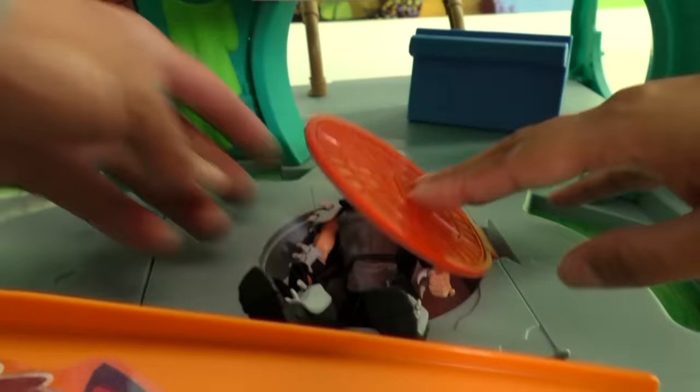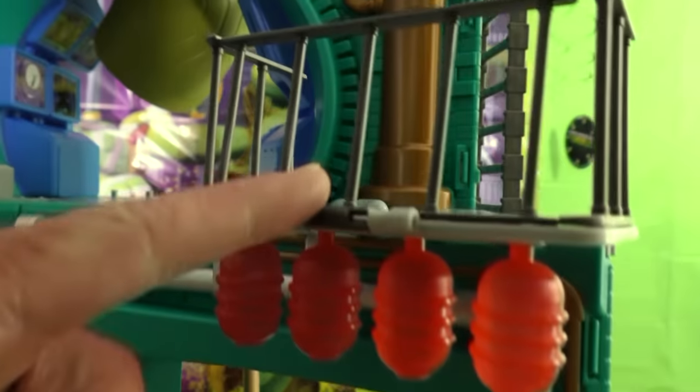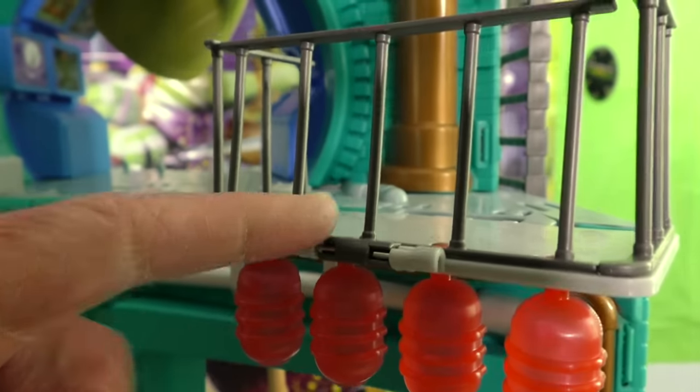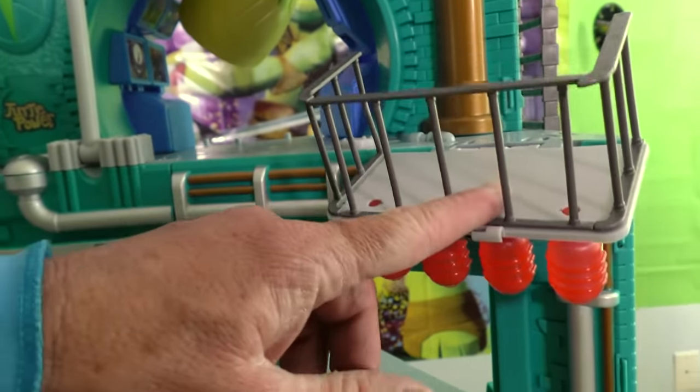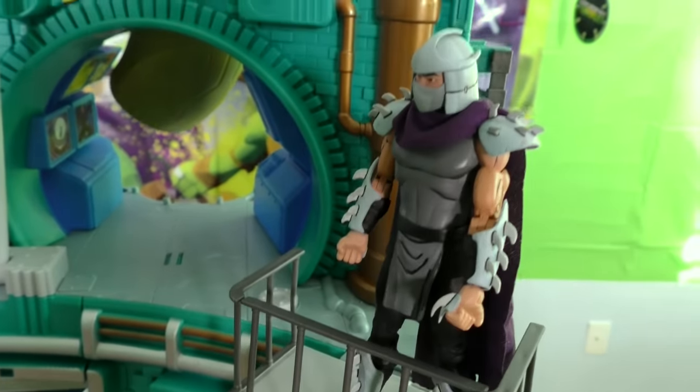That's pretty cool. Look at Shredder. He's in trouble now. Stay there, Shredder. I'm trapped. That's pretty funny. Oh, check it out. Oh, and look over here. If any of Shredder's foot soldiers try to attack you, the balcony falls over. Oh, what a lovely evening just down on this rail.